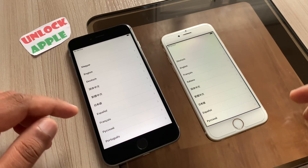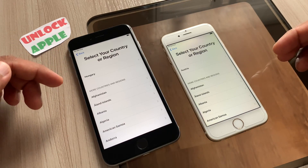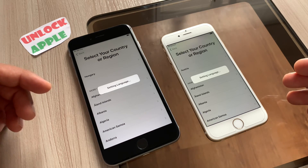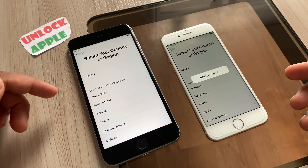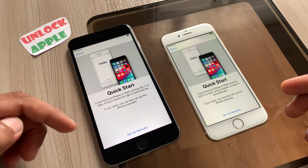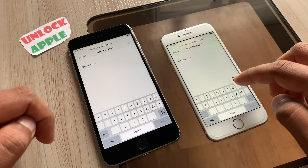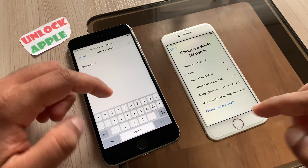Without wasting time, click on the language that you understand, then click the country that appears on your phone. You can use a SIM card or you do not need to use a SIM card — the same method applies for everybody. Once you get to this screen, make sure you connect to Wi-Fi, a hotspot, or any internet connection. I'm connecting to my home Wi-Fi. Whether it has a password or not is okay.